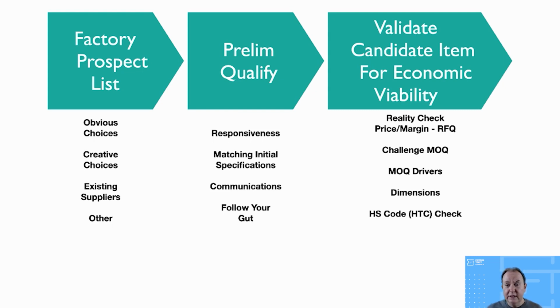The other thing you can do is challenge the minimum order quantity, also known as the MOQ, and just say, gosh, this is a new product line. It's essentially a test, and we need your help, factory, to support us during this test. If it goes great, we're going to order lots and lots of it, but we can't start out with version 1.0 of this product being perfect. That means we need to have a lower MOQ so we can place secondary orders with improvements and also mitigate our risk.